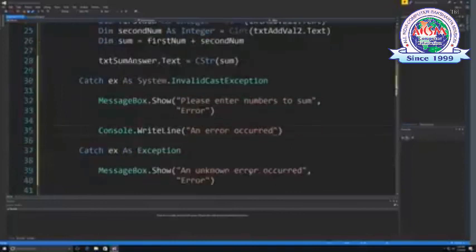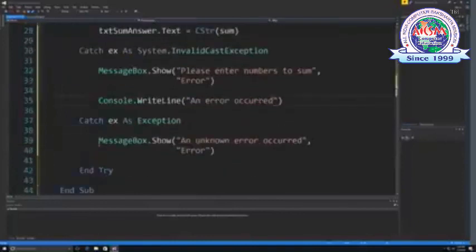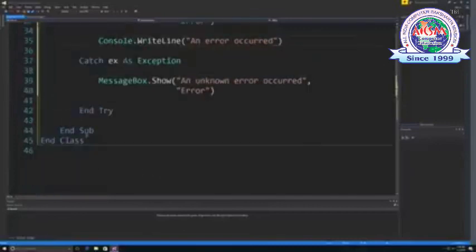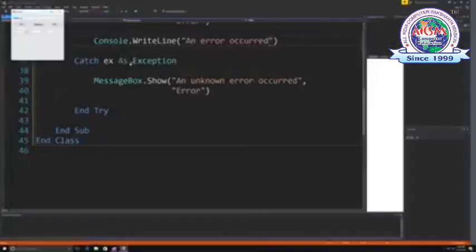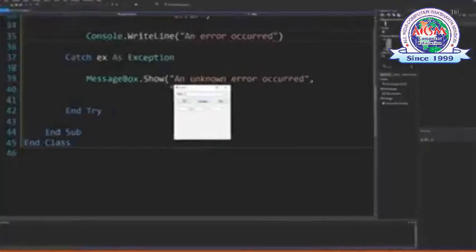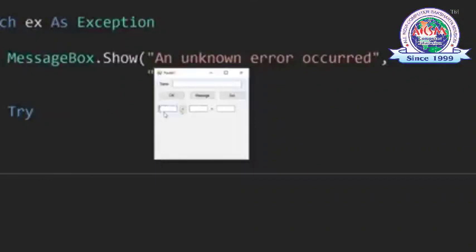And then after this, you're going to see End Try. That ends our try block where we could have potential problems. And then we'll have End Sub, that's what the Sub part stands for, ending the subroutine. So we can save that and we can run it as long as we didn't do anything wrong. And there it is. So let's bring this up, and we're going to type in a 4 and a 5 and hit plus.